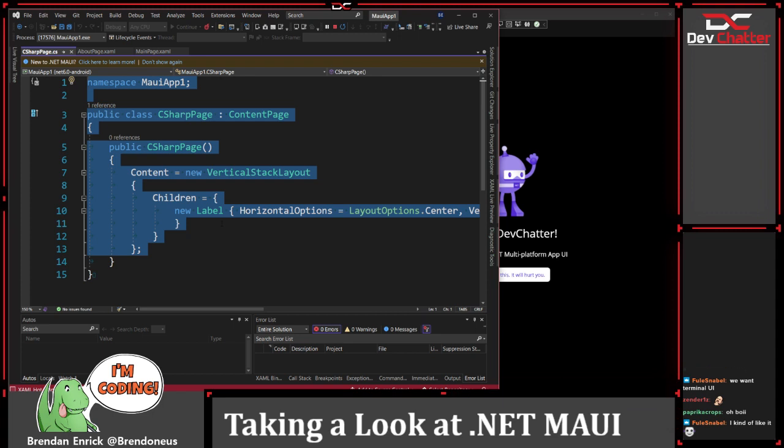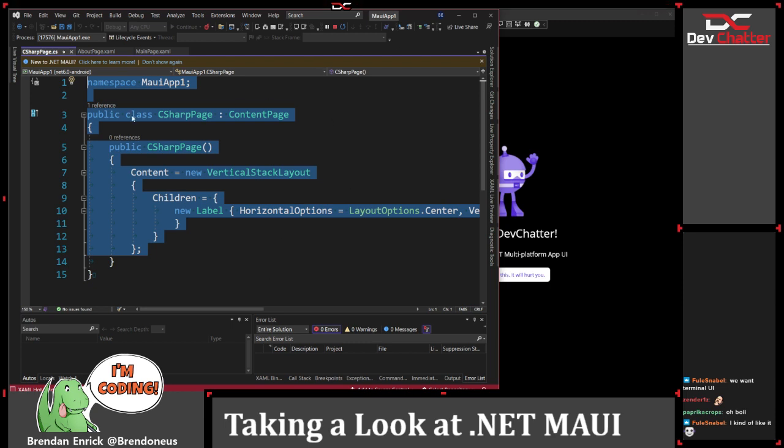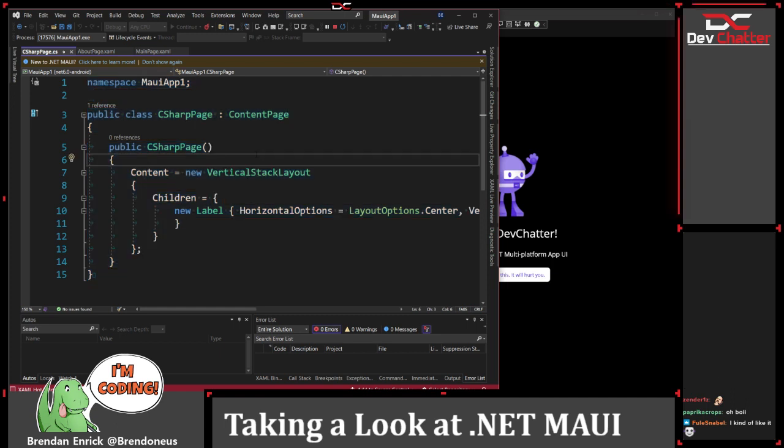But wow, the fact that this showed up first on the list for a C# page and not the XAML, because it was alphabetical, I worry that some person is going to pick this and think this is the way to make pages, which it can do, but whew, yikes. Let's hope people don't click that.